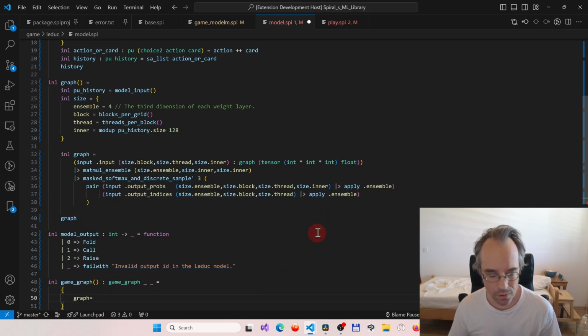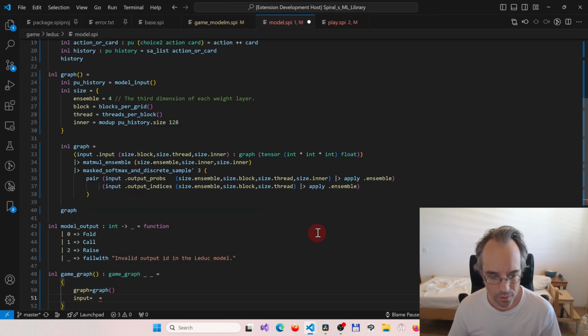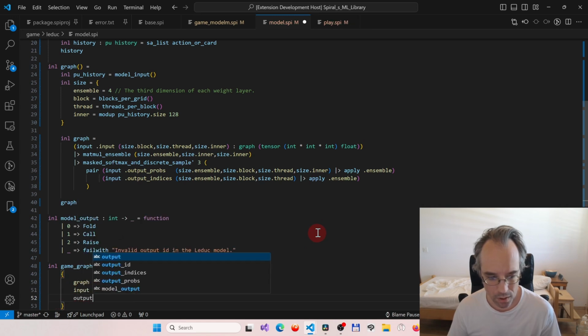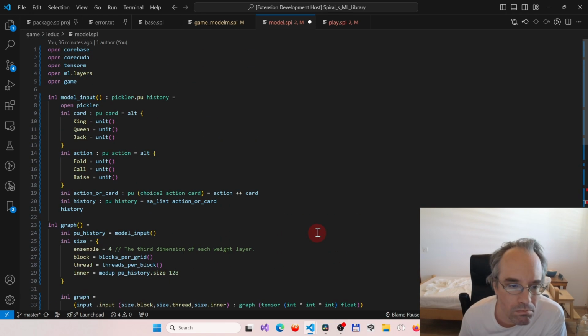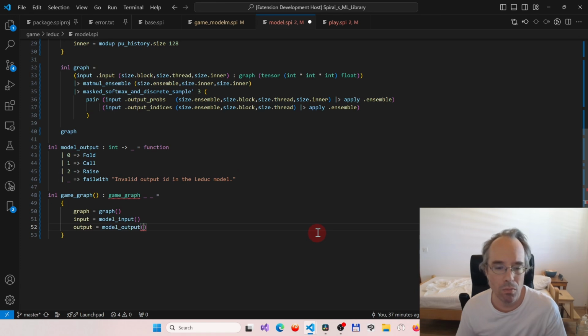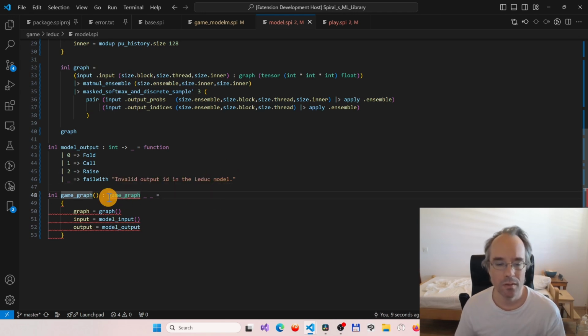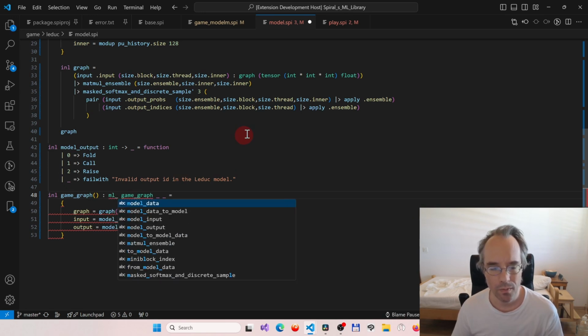Okay, and this is graph equals graph, input equals model input, output equals model output. Boom, boom, boom. And the game graph is in game model M. Okay, ML.